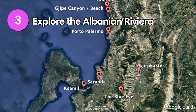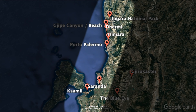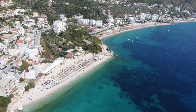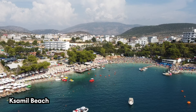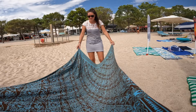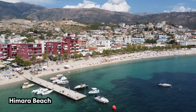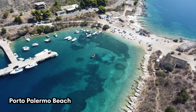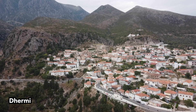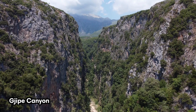There are tons of other natural attractions and beautiful beaches to explore to the north and south of Saranda. However, keep in mind that many of the beaches are private, so it's best to do your homework before. A place we would avoid during the summertime is Ksamil Beach, as it gets extremely crowded. A few public beaches that we really enjoyed include the beach of Himara and Porto Palermo. At the latter, there's also a castle you can visit. Other beautiful places include Dhermi, Logara National Park, and Gjipe Canyon and Beach.